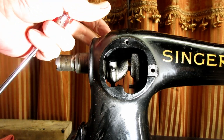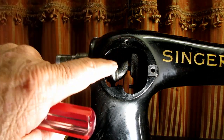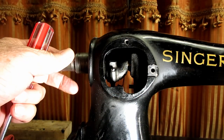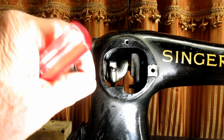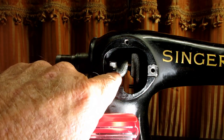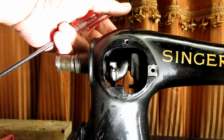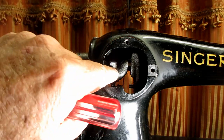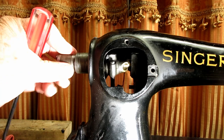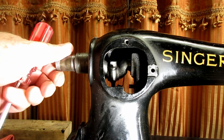So I had to go in and loosen the front screw, loosen both screws really, and I had to wiggle the cap around a little bit to get it seated properly. And then I retightened this just till it barely stopped, you know, just till it snugged up, and then the front side till it snugged. Then I came back and tightened this one, and then tightened the front one. And now it's not binding at all. Okay, and it moves real smooth.